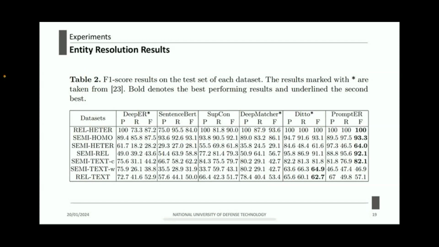For the Semi-text-W and Real-text datasets, Ditto achieved the best performance, while SupCon and our method perform relatively poorly. This is because the input record pairs contain long texts, which are relatively dirty, as they contain a lot of information that is irrelevant to the matching decision. This information also participates in the representation process and dilutes the record embedding. But SupCon and PromptER heavily rely on the comparison between record embeddings, which results in a decrease in performance.